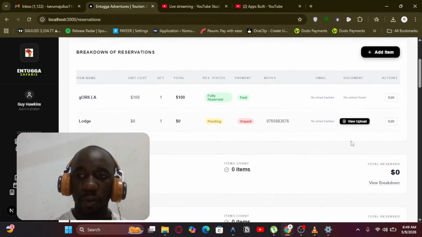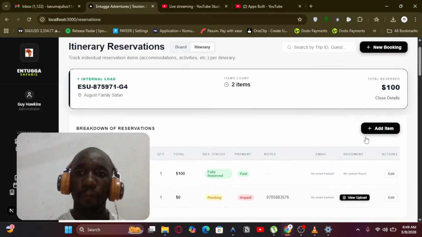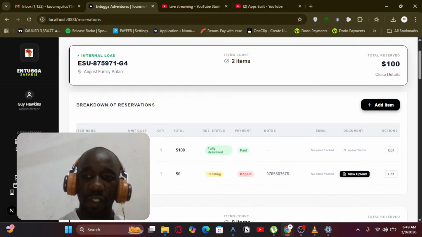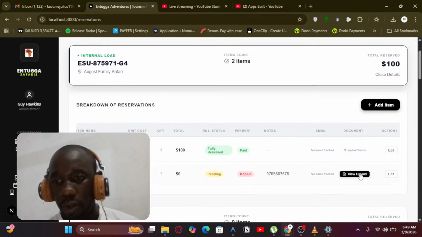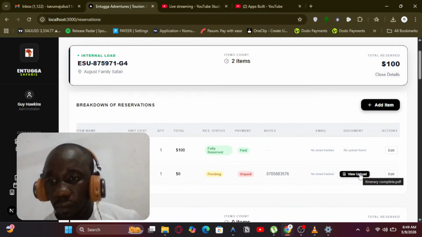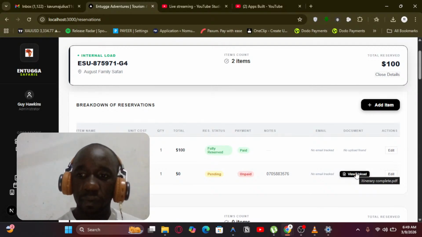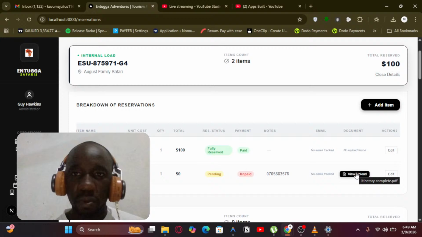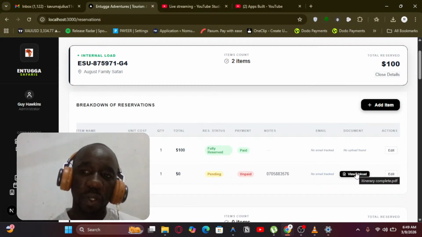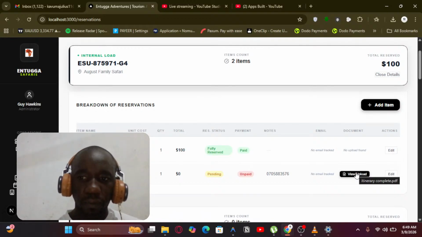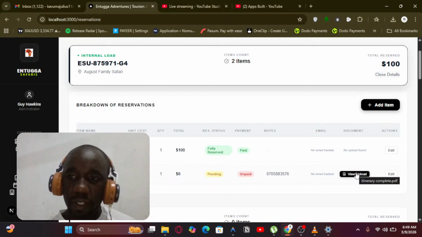Currently we have the functionality where we can make reservations for several clients, but the document that has been added, when you click here, it is unresponsive. But we need to be able to view these documents when they are added here, which is important.